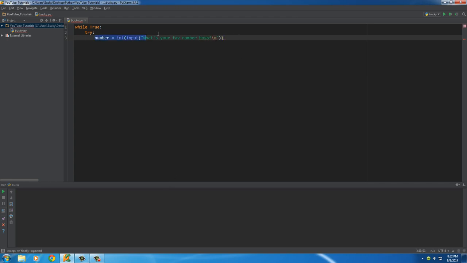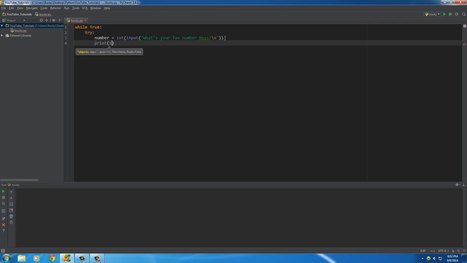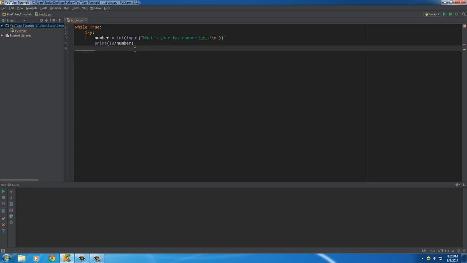So again, this is the line of code that I think, okay, maybe we're going to get an error right here, so I'm going to put this in a try. It's pretty much telling your computer, try to do this, but if something goes wrong, then we'll tell you what to do later. So then I'll take whatever number they entered, take 18 divided by it, just because we need something to do, and then I'll break. So this is what we hopefully want to happen. They're going to enter some number like 6. Okay, perfect, no problems. It's going to say 18 divided by 6, which is 3, and it breaks.